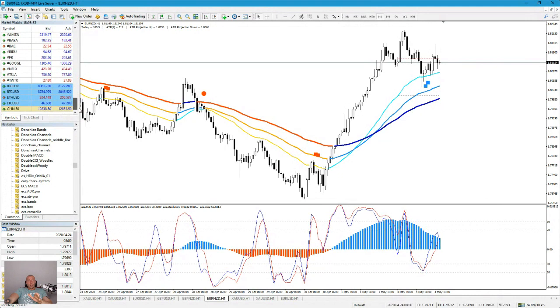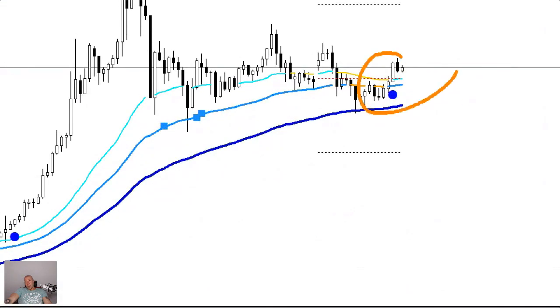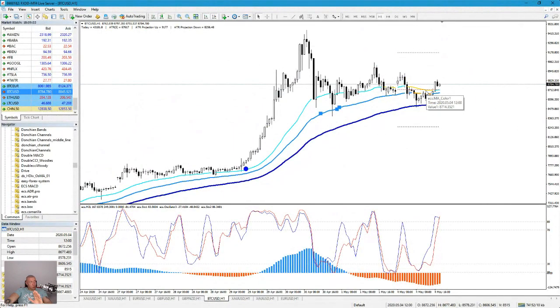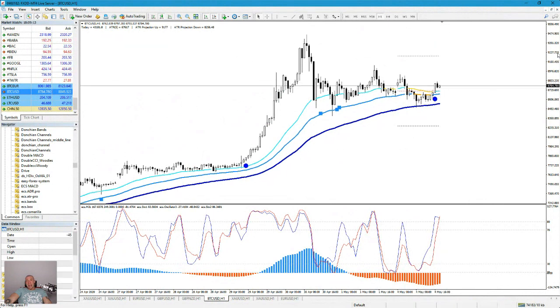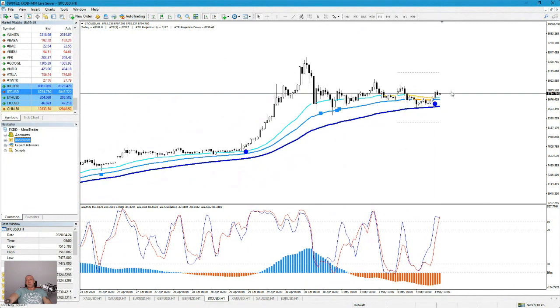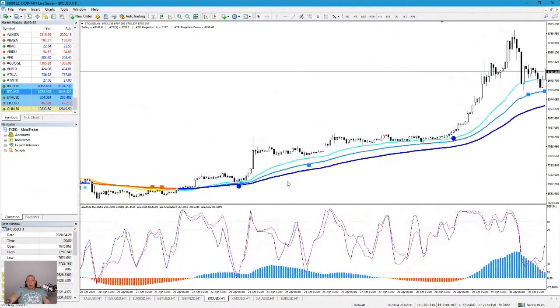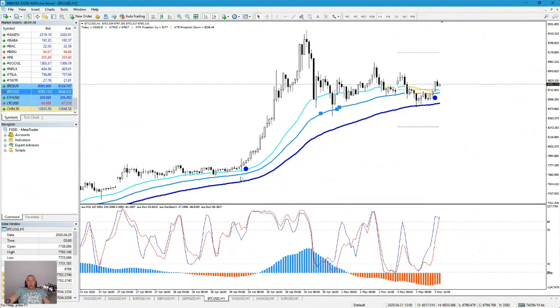The only other thing you can maybe think of is Bitcoin. If you like Bitcoin, it has a long setup here. I'm not trading Bitcoin myself, but in my opinion Bitcoin should go up towards 91.60 and eventually go towards the highs because we have an uptrend now in Bitcoin. This is the signal on my template, and it will probably go up because these signals are very strong. When this happens — these circle signals — I will probably start taking bigger risks, as they are the strongest and historically very, very profitable. So Bitcoin is long.